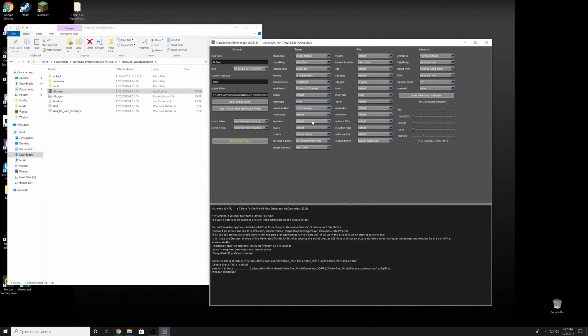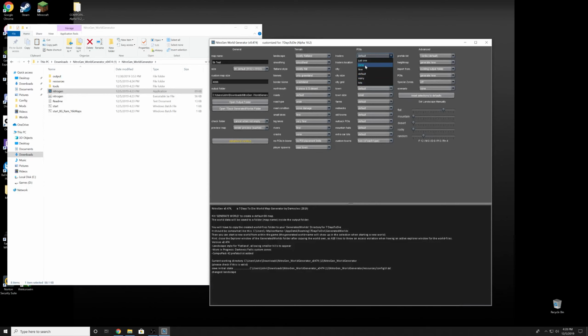Like I said, if you hover over all these, it explains stuff. I put some damage. Small lakes, I put few. Big lakes, very few. Rivers, few. Cracks, you can have vicious cracks. I put none. I think they're kind of stupid. No POIs in biome: you can make it so Burnt Wasteland doesn't have POIs in it. I don't even have Burnt Wasteland on my map except for the perimeter, so I don't care. And for player spawns, I left it near town.